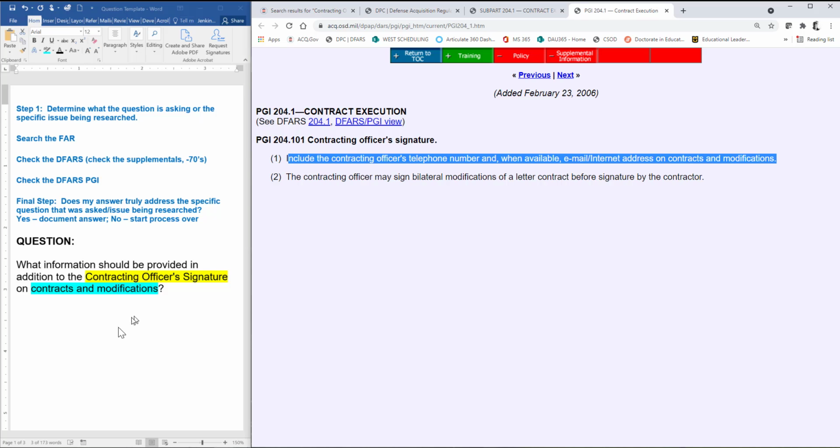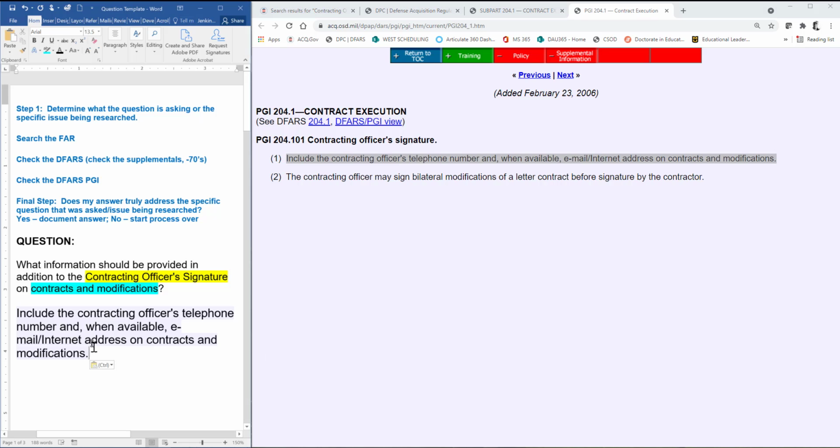And so this is kind of an interesting question because it's actually asking me a question, and so I'm going to go ahead and answer that. And the easiest way to answer that is probably just to copy and paste in what it says right here in the regulations, right? This is what it's telling me I need to include. Let me just turn that black here. So that's what I need to include, and now I'm going to say where I found that.